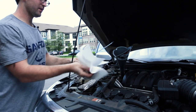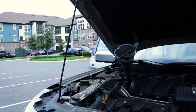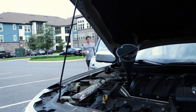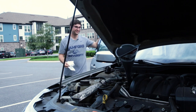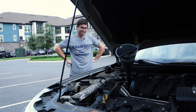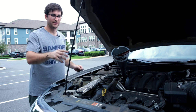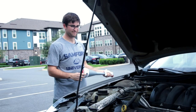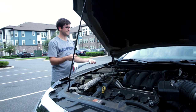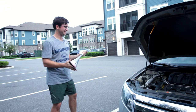Can you have too much oil in a car? I think... Is it because it's at an incline? Maybe let's take it off the incline and find out. But then will the car explode? Maybe not explode, but would that be problematic? I think it would. I think the issue is that because we're on an incline, we weren't able to get an accurate read. So, turn it on. Okay, go ahead and back it up. Okay, and cut the engine.